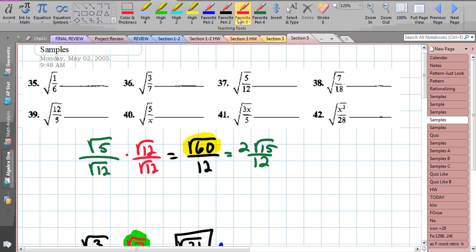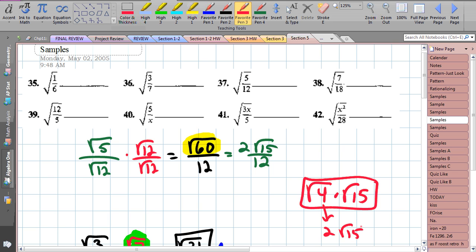And if I went a little too fast for you, what I just did was I said 4 times 15 equals 60. And the radical 4 became a 2, and the radical 15 stays a radical 15. But we're still not done, because now look what can happen in here. The 2 and the 12, since they're both numbers, they're not under radicals, they can be simplified too. So this final answer is radical 15 all over 6. So hopefully you can see the intensity of these radicals and how we simplify them is getting a little tough.